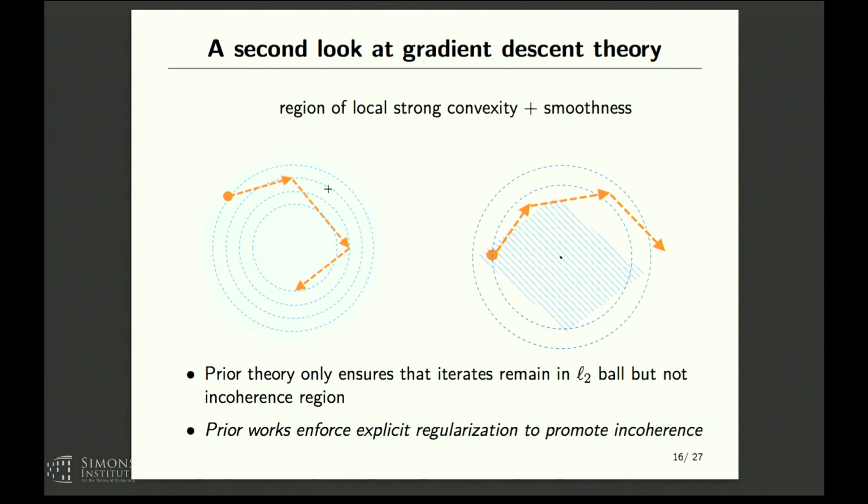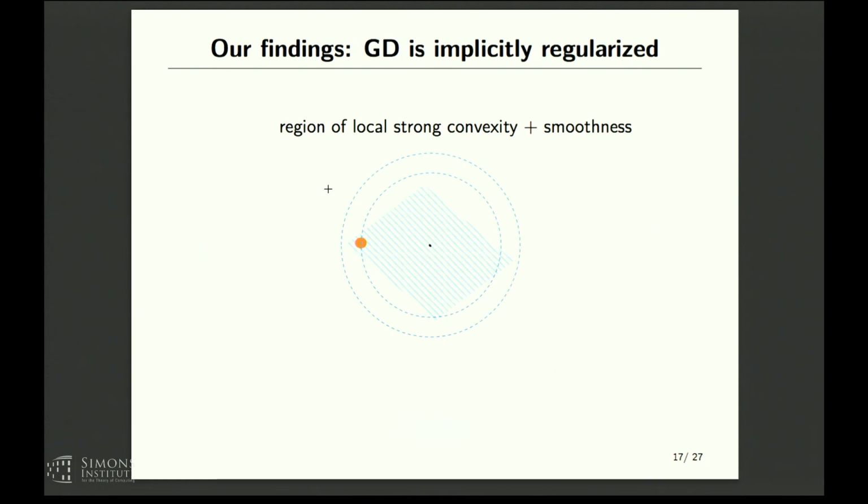Essentially, almost all of the prior work has suggested some regularization method in order to make sure that the iterates are always within the nice region. And the finding of this work is the following. Even though generic optimization theory cannot make sure that we are within this region, using some statistical tools, if you look at the probabilistic model in a more careful way, we can actually make sure that the iterates will always stay within this nice region throughout the execution of the entire algorithm.